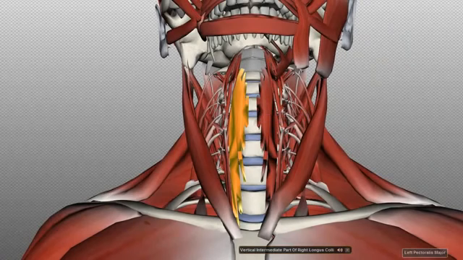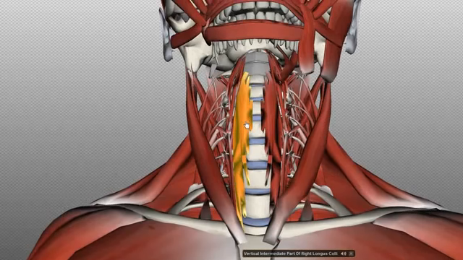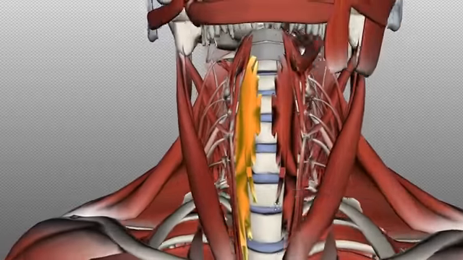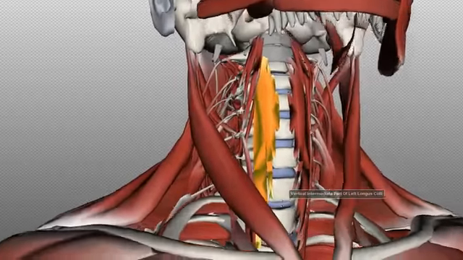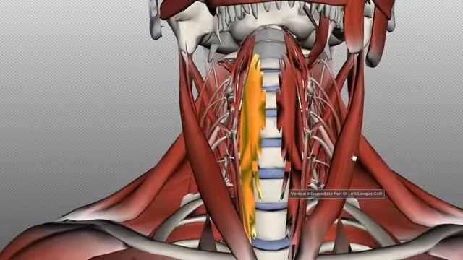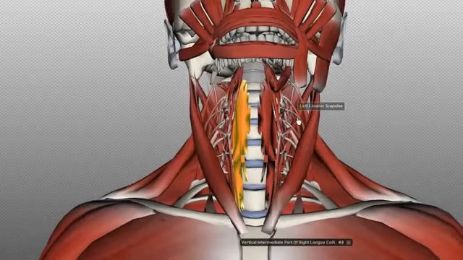So this muscle has three parts. It's got a superior, inferior, oblique part and a vertical part, and it has various origin and insertions on the anterior parts of the vertebral body and the transverse processes of the vertebra. So what it does is that it flexes the neck anteriorly and laterally, and it gives slight rotation to the opposite side.